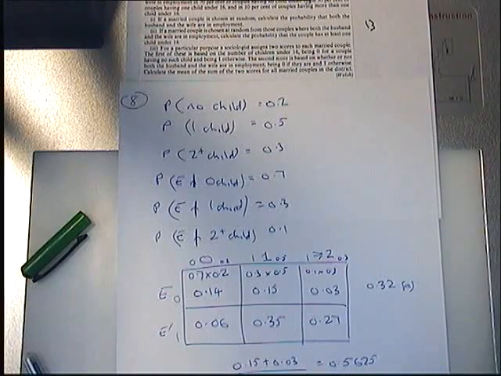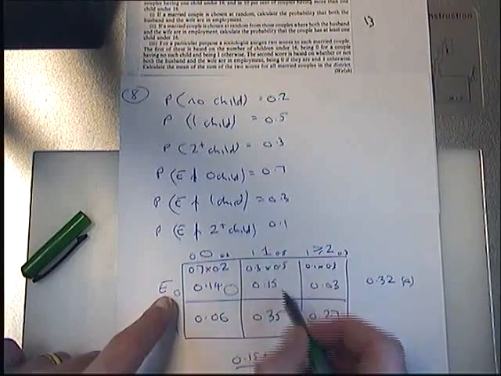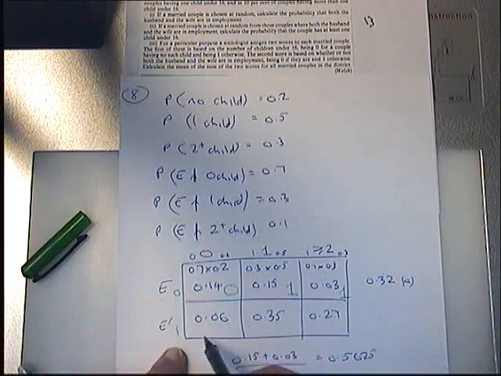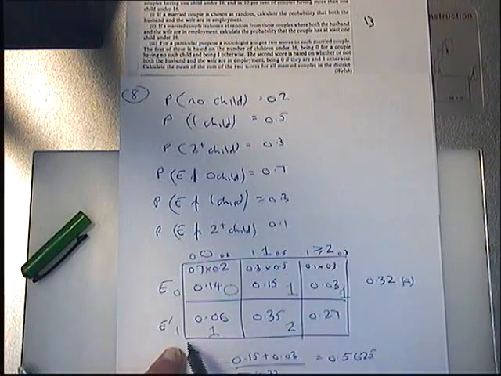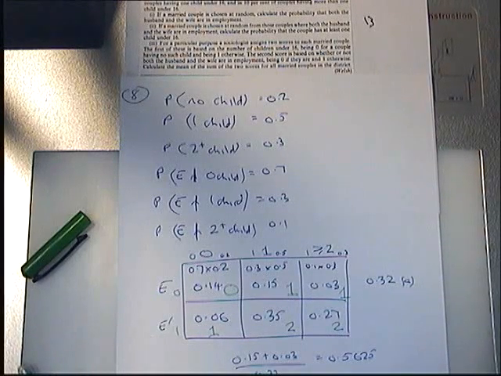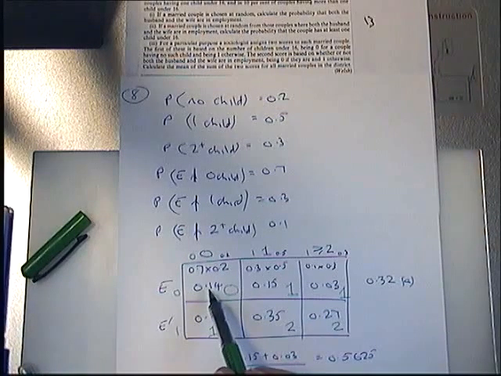Now we've got to add the scores together. So here, 0 and 0 gives a score of 0, 0 and 1 gives a score of 1, 0 and 1 gives a score of 1. Down here, 1 and 0 gives a score of 1, 1 and 1 gives a score of 2, 1 and 1 gives a score of 2. So these new numbers are the scores. Calculate the mean of the sum of the two scores for the married couples. This is like a question you would have had where you're finding the averages, with these as the frequencies.